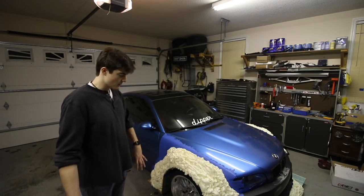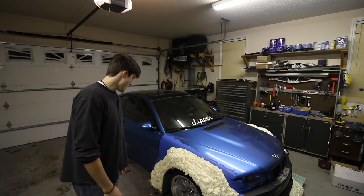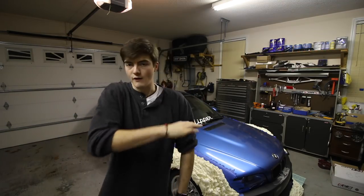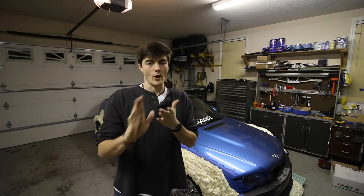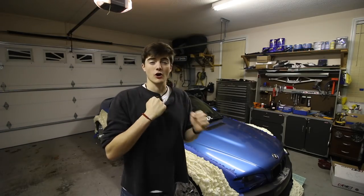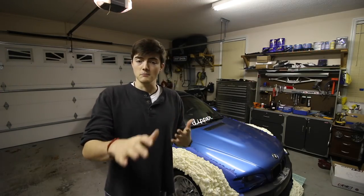I kind of want to start on the front fenders, but I also want to start on the rear fenders — I don't know where I'm going to start. I do want to start off by taking all the cardboard, which was my template, and start taking that apart because I want to make sure that's off the car so I can start seeing where the original fender is and know how wide the extra fender is going to be. So I'm going to go ahead and start peeling off all the cardboard. That's my next piece, and then from there you guys will see me start to sand the foam.